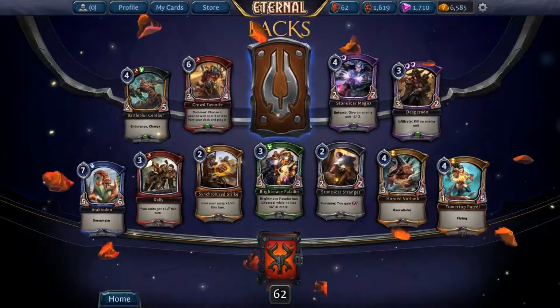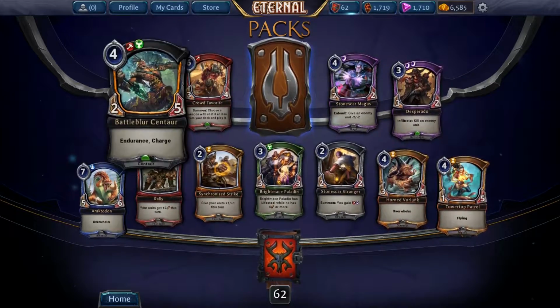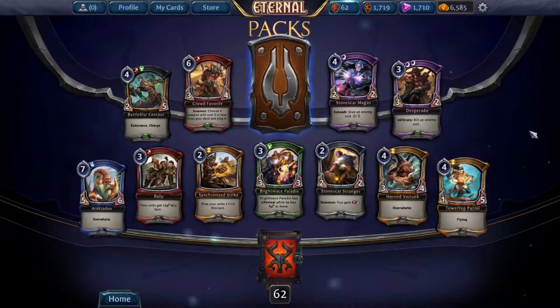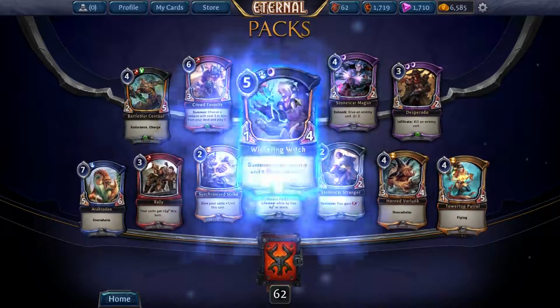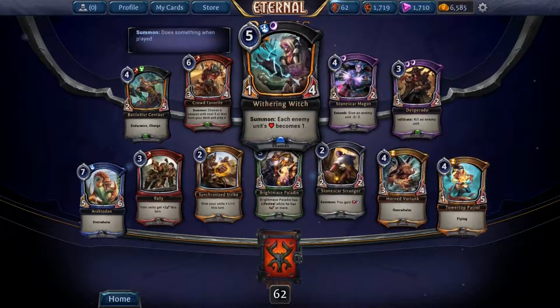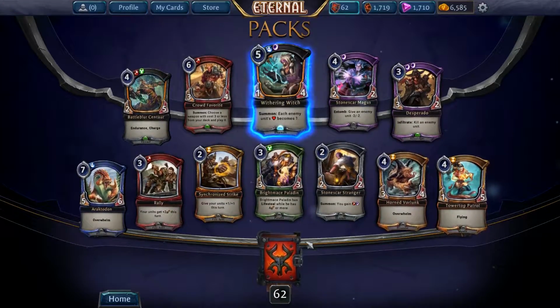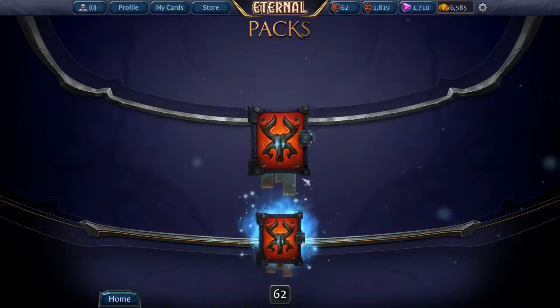Some of the stuff I'm after, I think, is red, green, and maybe a bit of yellow stuff. I'm terrible with the names still, so I'm getting there. Withering Witch, each enemy unit. That seems pretty cool. She blocks all of those creatures really well as well. So let's see what else we've got in here.